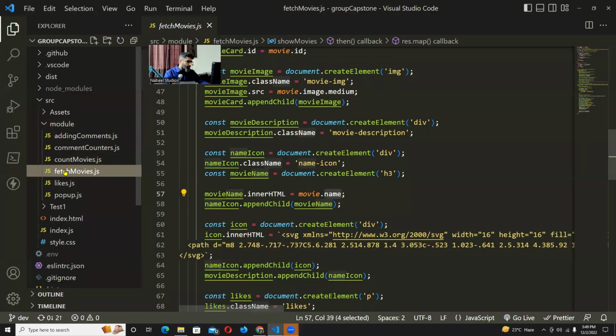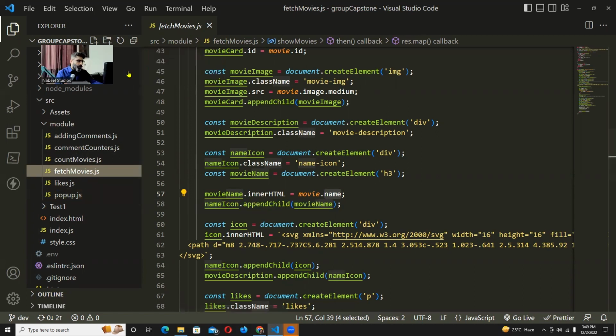So I have these fetch movies and pop-up JavaScript files. In the fetch movies file, we are dynamically creating HTML elements in JavaScript, using dot create element and then adding the image, the div and h3, and all these elements are being added dynamically using JavaScript. And once we create the tags, we also append them into their parents.